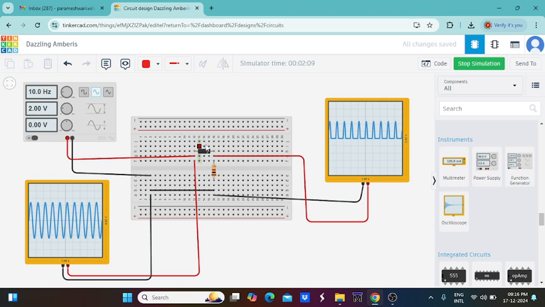Now what happens here? The input signal is connected to the anode terminal of the diode and the output is connected to the cathode terminal, and it will produce half of the cycle of the signal. That is, the negative half cycle is rectified and the positive half cycle signal is produced. It is the concept of a half wave rectifier using a single diode, the PN junction diode. It is a semiconductor device. If you increase or decrease this frequency, automatically you will get a corresponding output like this. So this is a half wave rectifier.